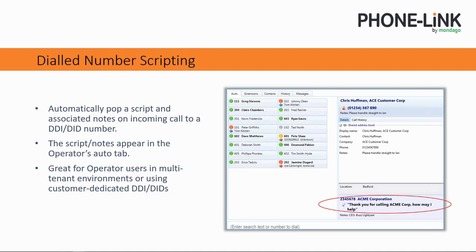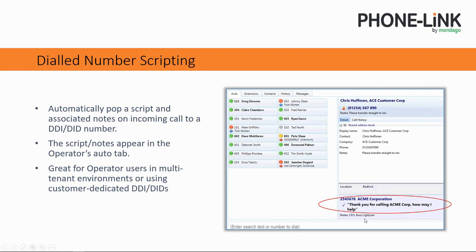The other thing that the PhoneLink operator has the ability to do is to automatically pop a script. It will look at the number that the external caller has dialed, and depending on what that number is, it will then display a message in the bottom left hand corner here.